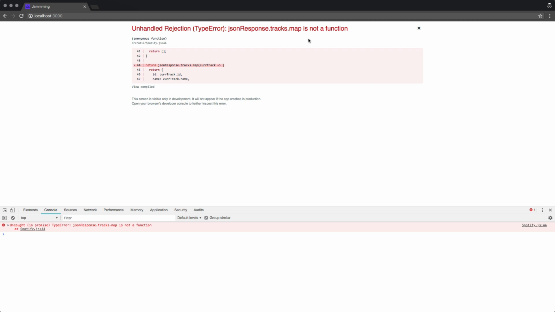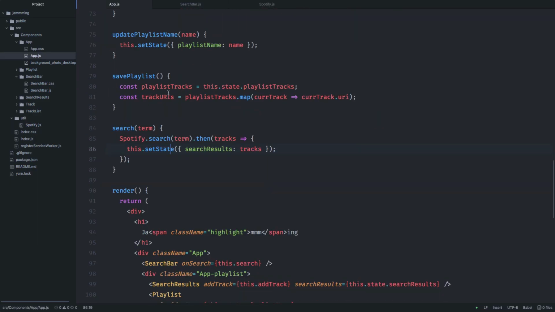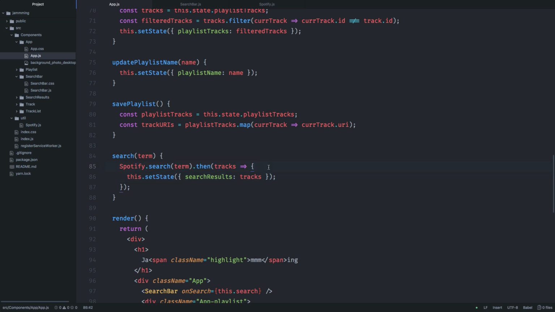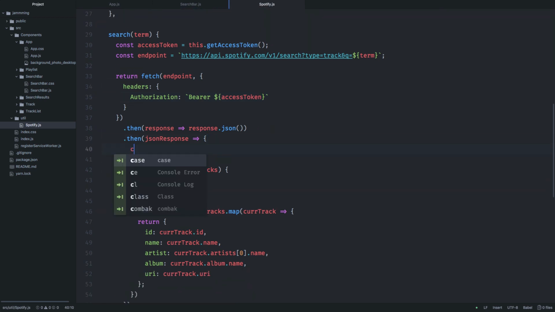Okay, so we are getting a JSON response, but tracks does not seem to be an array. So let me print out what tracks is to see what it actually looks like. I'll do that in search. So let me just print out the JSON response just so I know what I'm working with.